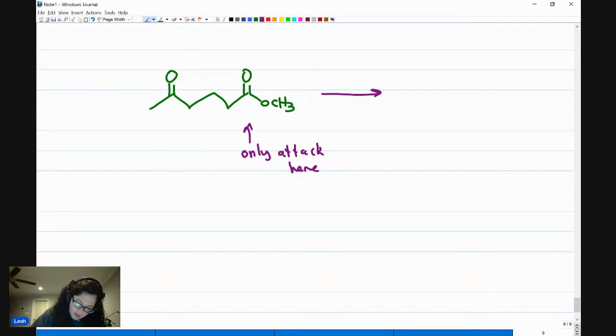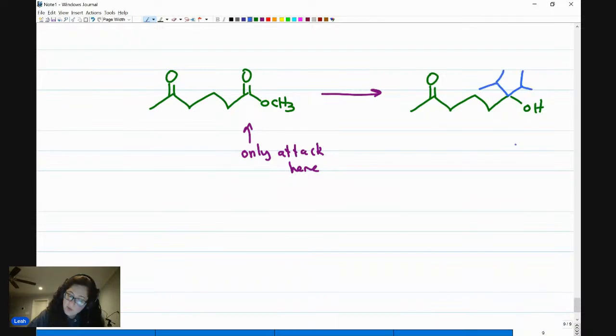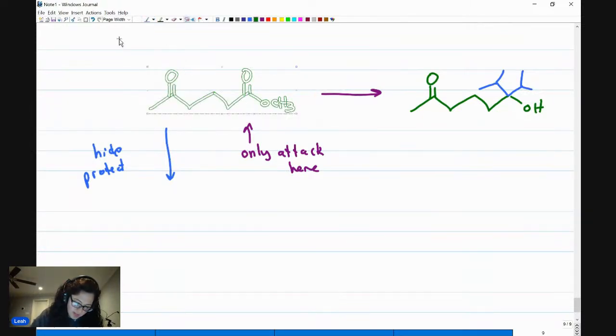So for example, in the case of a Grignard, let's say I'm looking for a product that still has my carbonyl intact, but then I want to have something like this, with this craziness going on. There's no way to do this unless I hide this. And the way to hide this is I want to protect it. The protection that I want to do is turn it into an acetal, or in this case, a ketal.